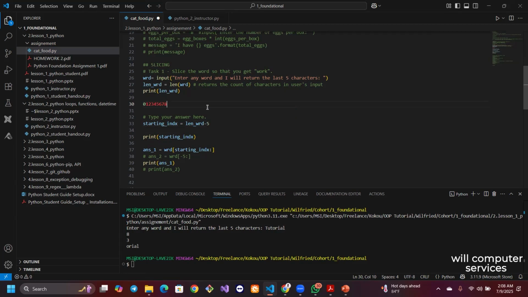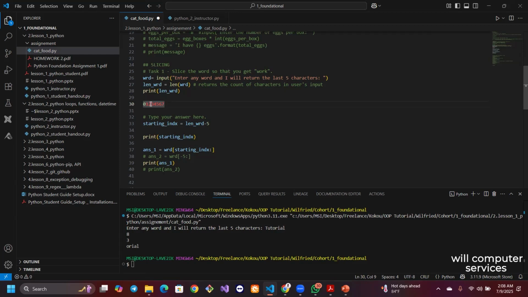This is the position of how the letters came. We have 8 letters, right? 0, 1, 2, 3, 4, 5, 6, 7 makes it 8.